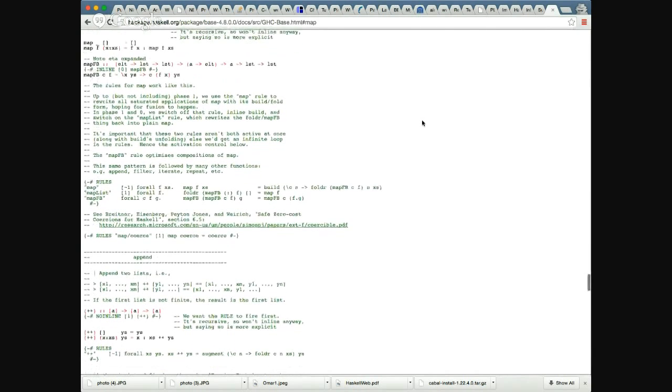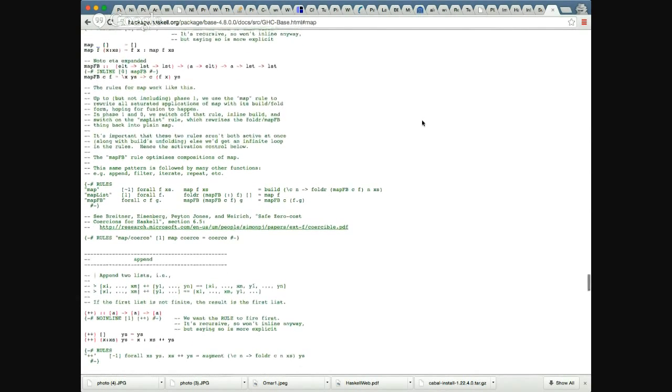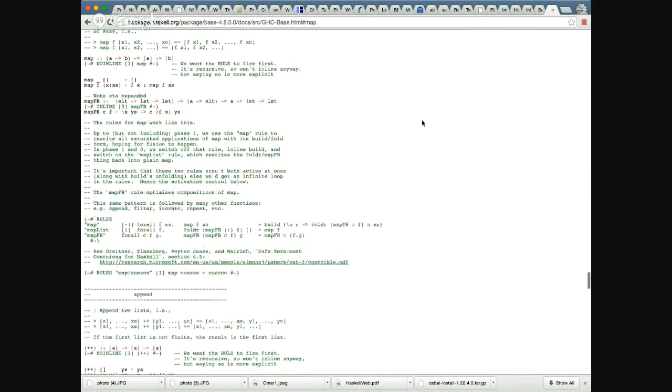There's also FP Complete, which has a more comprehensive Hoogle that just has more stuff in it.